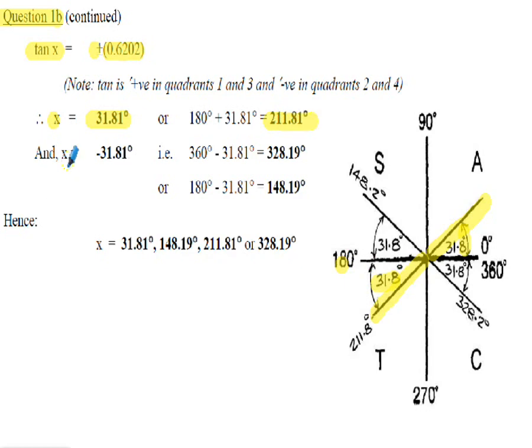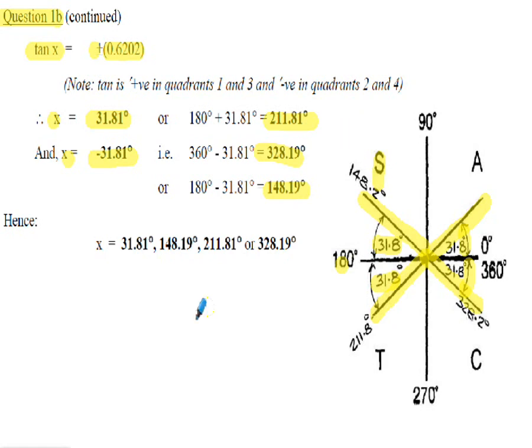And then we know when we get a solution of negative 31.81, because we've got a plus or minus 0.6202, this will give us a negative 31.81 degrees when you take your inverse tan. So negative ratios occur in the second quadrant for the tan function, so we will get 180 take away the 31.81, so that will give us the 148.19 solution, and then also it's negative in the fourth quadrant here, so the tangent function is negative here, so we will get 360 take away the 31.81, so that will give us the final solution of 328.19 degrees.